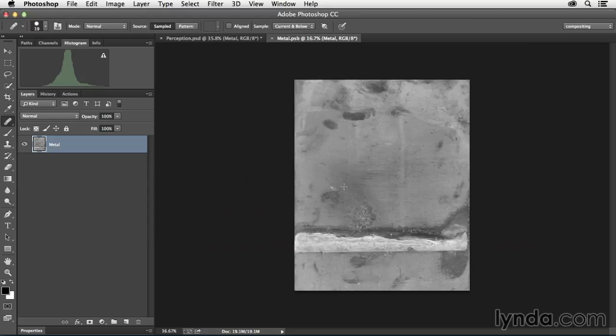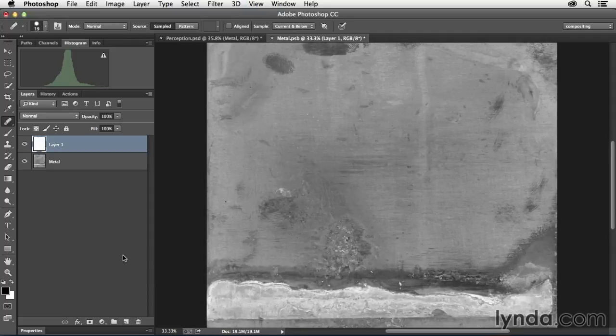Of course, I could make the changes directly to the background layer, but if I want to do this in a more flexible, non-destructive manner, I'll go ahead and make my new layer here. Now let's zoom in a bit, and remember, we have to keep track of the fact that in the composite file, this layer has been inverted. So what appeared dark in the composite is going to appear light here. So this is the area right here that I want to modify.